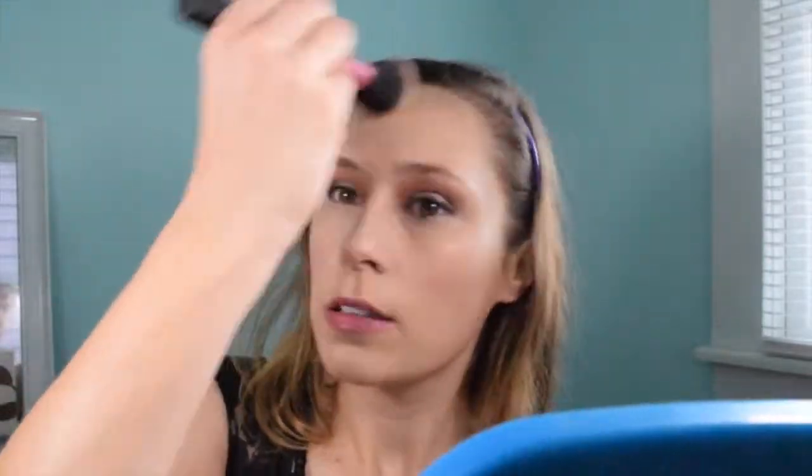Alright, and then I'm going to take another brush. This is the Real Techniques Multitask Brush. Tap it in a little bit and just kind of bronze up a little bit. No need to get crazy because we did do that contour. Run it below the chin. So that's good for that.